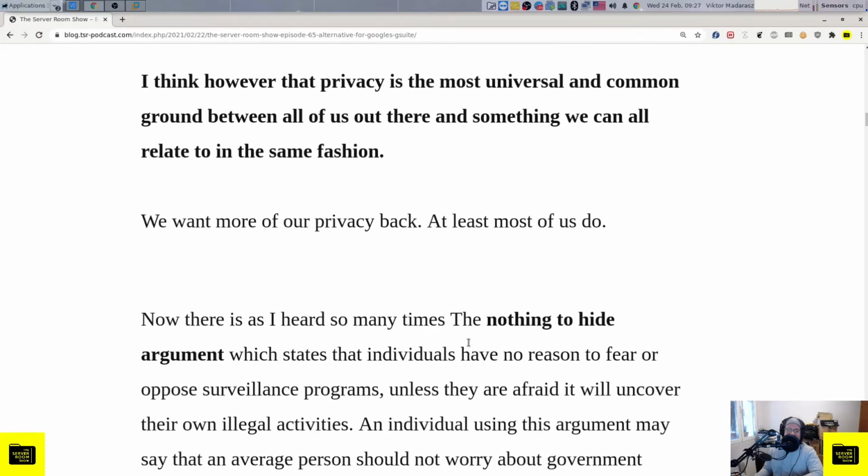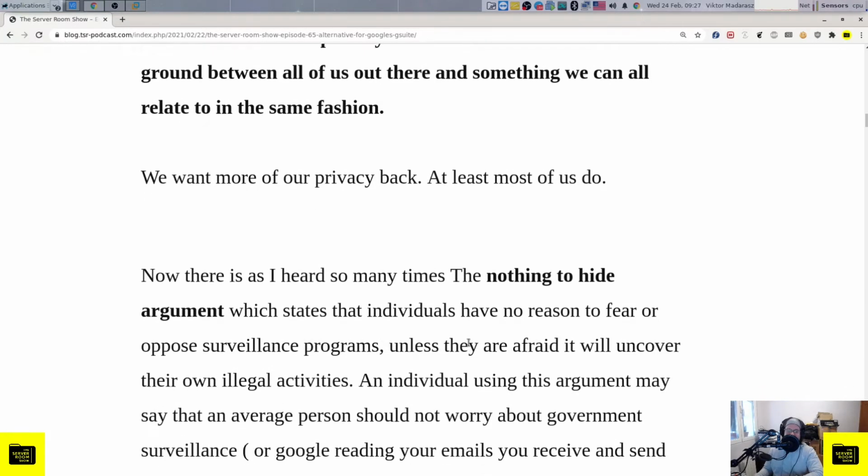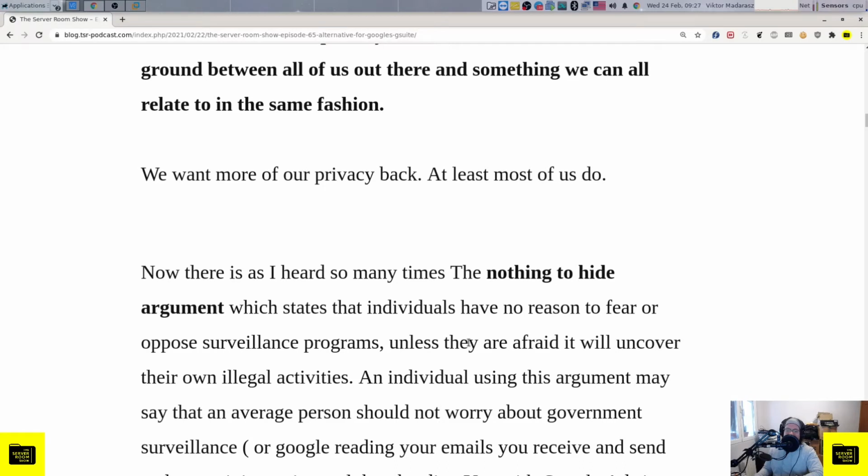Now I know that there is, as I heard so many times, the nothing to hide argument, which states that individuals have no reason to fear or oppose surveillance programs unless they are afraid it will uncover their own illegal activities.